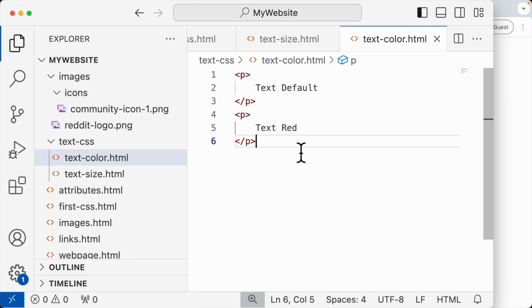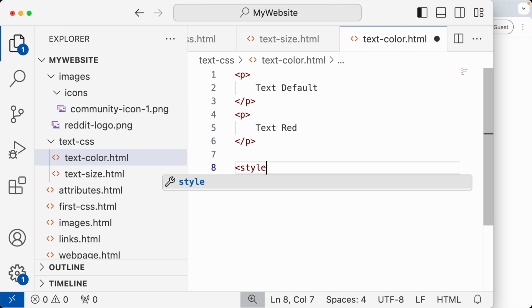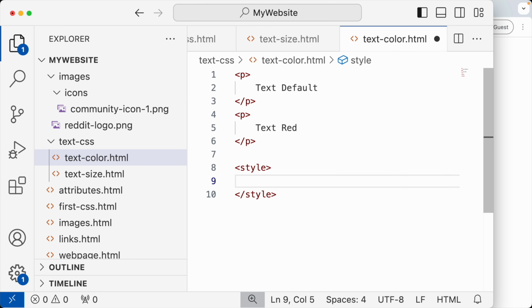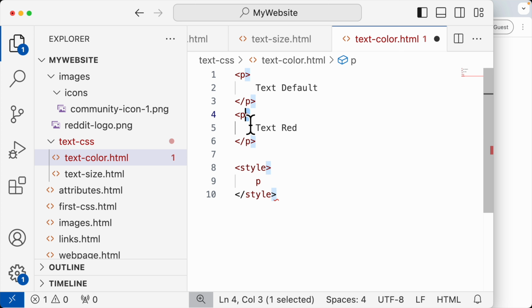Okay, so for that, I'll start by adding the style element to our web page so that we can write CSS code. And because we want to target all the paragraphs on our web page, I'll use the tag selector, so P. And again, to use the tag selector, we just write the element name without angle brackets that we want to target.